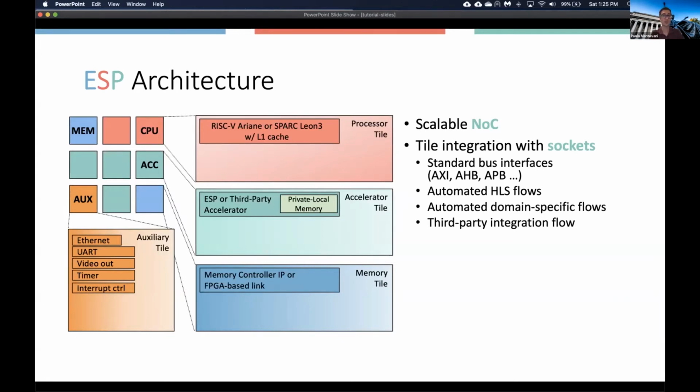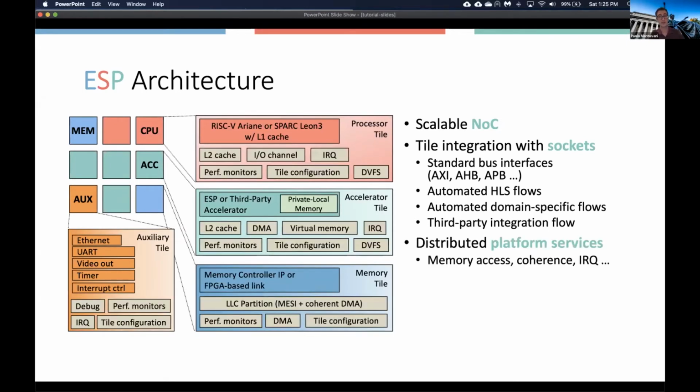And these work, of course, by using standard bus interfaces, but also by leveraging aggressive automation to generate the appropriate interface for the new component that you develop, starting from high-level synthesis rather than domain-specific languages or even RTL. So basically, there are a lot of automated flows that I'm going to show in a second that will allow you to bring your component into these tiles.